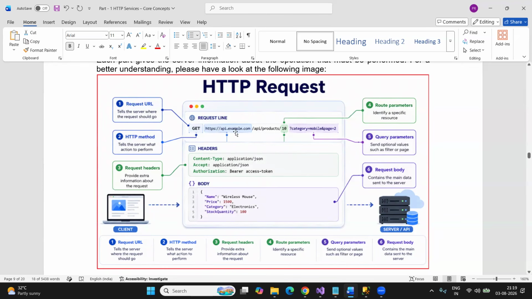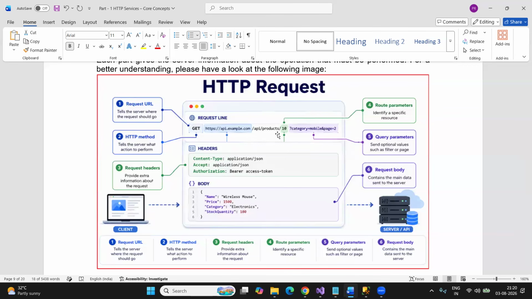This is your domain name. And this API product is nothing but your resource. After the resource, before the question mark, whatever we pass is going to be your route parameter. Why are we passing the route parameter? To identify a specific resource.